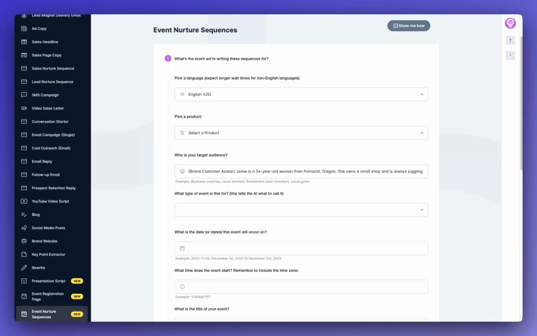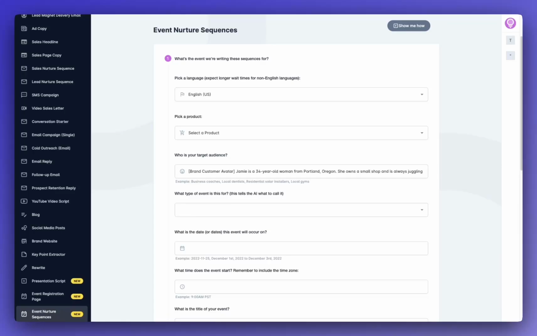the event occurs. And then the final sequence is your post-event sequence where you want to remind them of all the good stuff that they learned at the event. If you are offering a limited time replay, we want to remind them of that replay and let them know where they can catch that before it comes down. And then most importantly, we want to remind them of the offer that was made during the event, any special offers or discounts that were included in that. We want to remind them of that as well and let them know when the last date is to take advantage of that offer. So let's dive in.